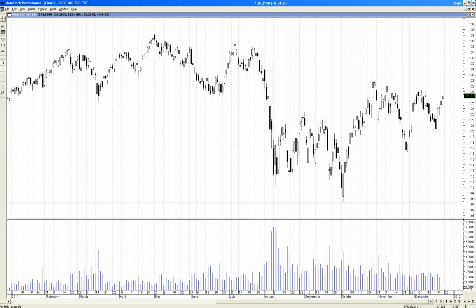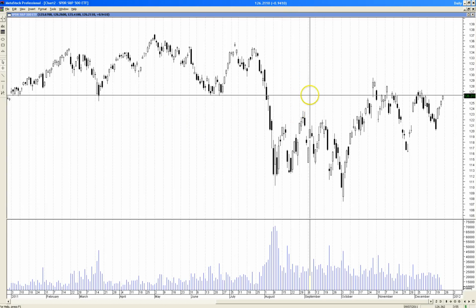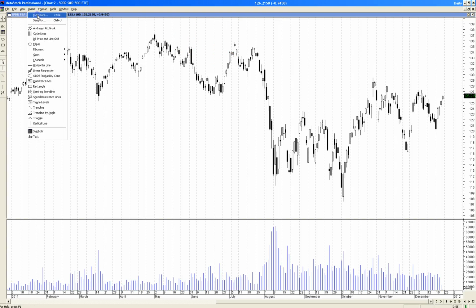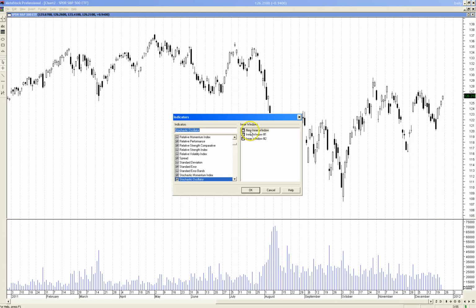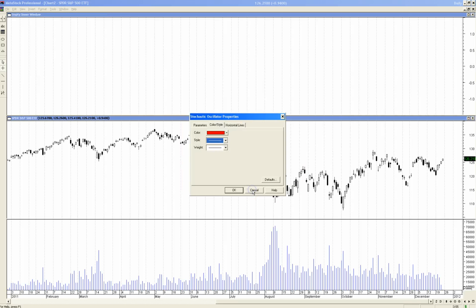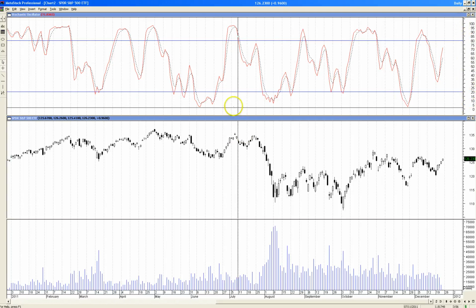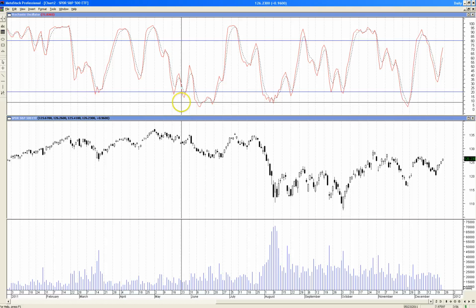What I have here on this chart is the SPY. This is just a daily chart with candlesticks. What I'm going to do is insert an indicator, and I'm going to pick a stochastic oscillator. That's a pretty popular momentum indicator. Basically what it does is it picks a price movement between a range, and then it ranks that between 0 and 100% of the range. So the price is always going to oscillate between 0 and 100%, something like this.